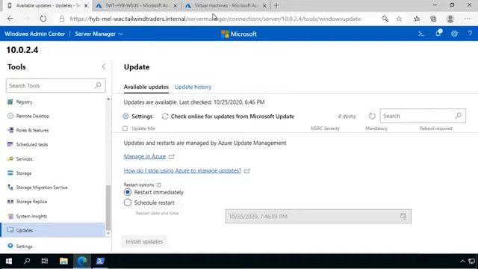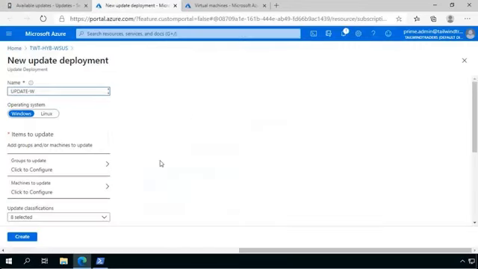And if we go then to Azure, to our automation account and the update management solution, we will now see here our two machines. One of them running in Azure, the other is a non-Azure VM. And one of them is not compliant. So let's fix that and create a new update deployment. We provide the name. We can select the operating system, because depending on which operating system you're patching, it's a little bit different. You can then select a group of machines.